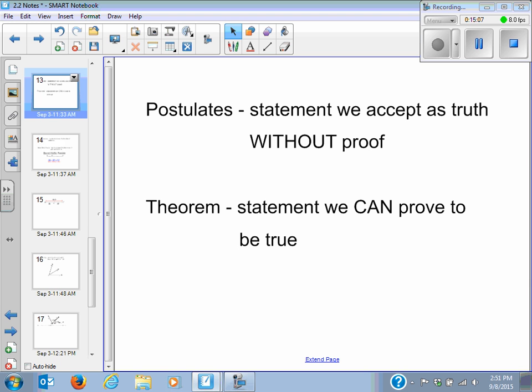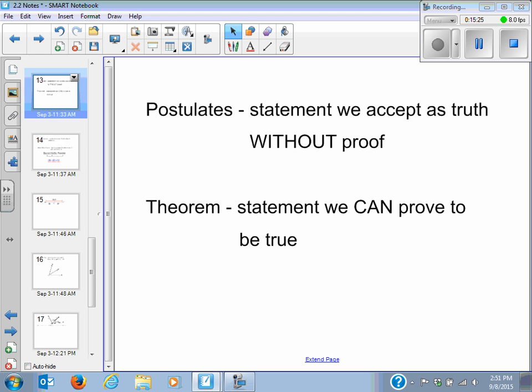The way I remember postulates is because of my daughter, she'll ask me a million questions, and they usually are why. She'll go, why, Daddy? And I'll give her an answer, and she'll say, why? And eventually I run out of reasons why, and I kind of have to just say, because you just need to trust Daddy. And that's kind of what I'm saying here.